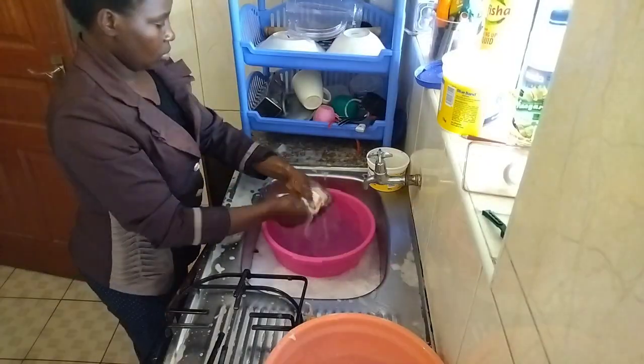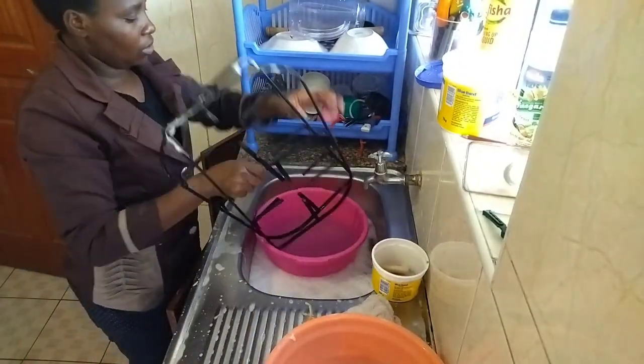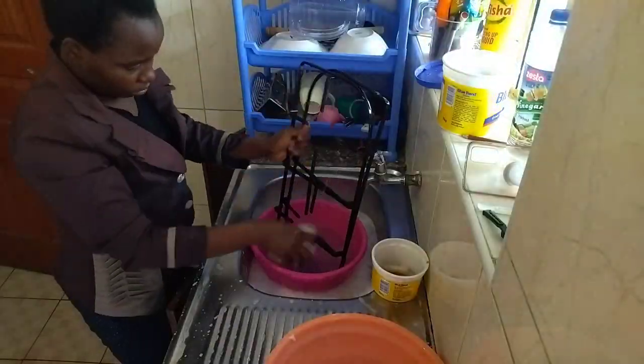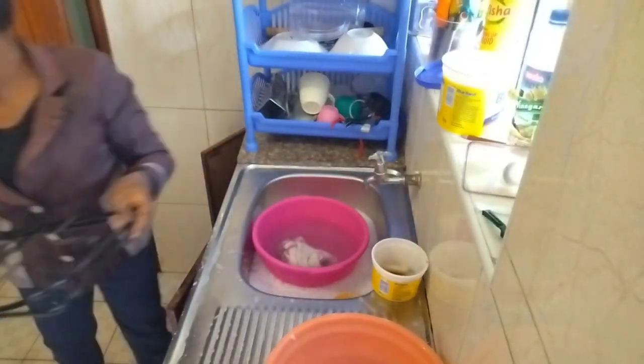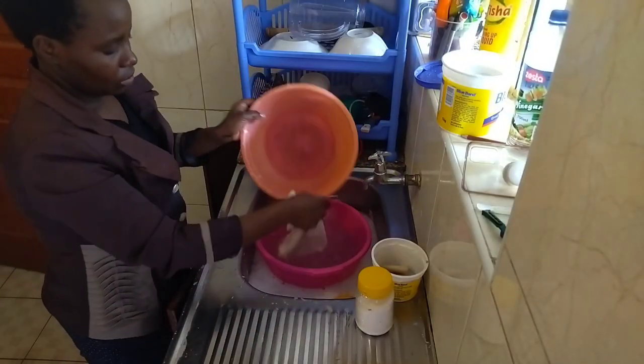So I open it up that bottom part, then I can wash it so easily. Or as I said, you can put some warm water or some hot water in it, add some soap, then run it like you are blending something with it, and it will clean so fast.